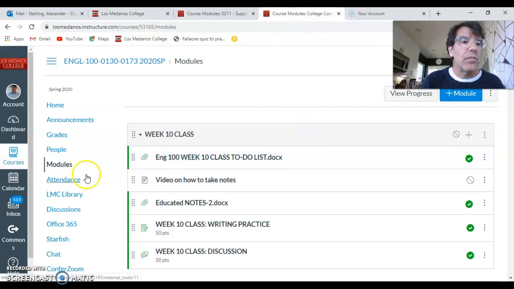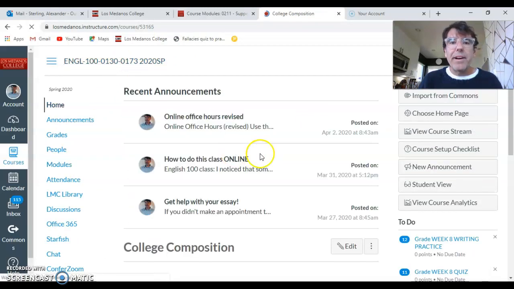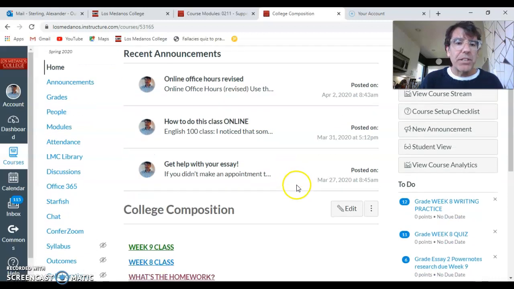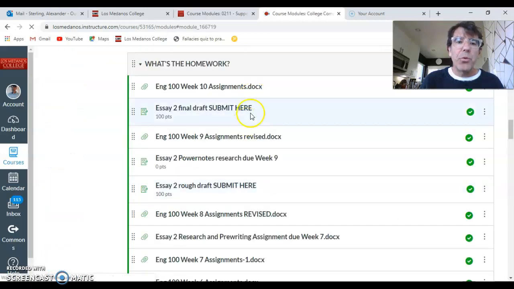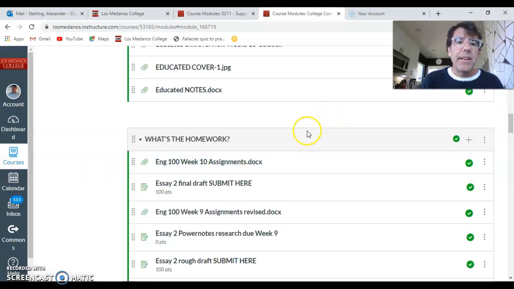As usual, to find out what reading to do and how much reading, you always go to what's the homework, and you will see the week 11 homework in what's the homework, and that will tell you what reading you have to do.